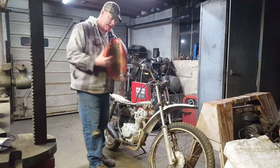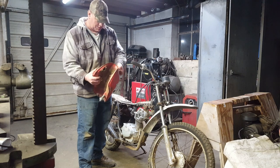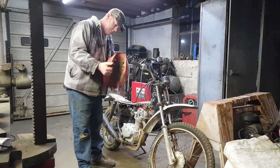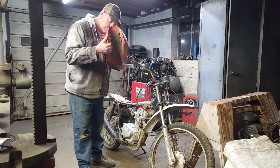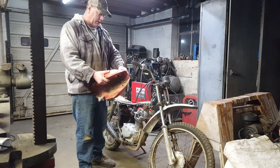Gas tank still got gas in it. Pretty rusty too. Woohoo! Yeah. That's some pretty rotten gas right there.